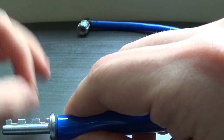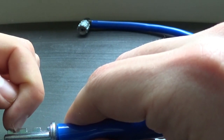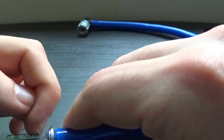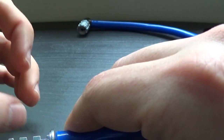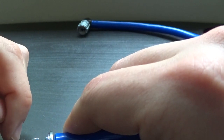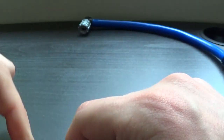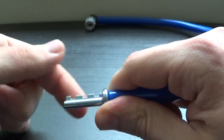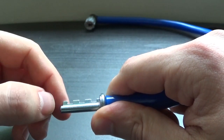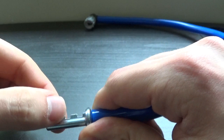Those teeth are where the wheels go. The inside of the wheel, a part of the inner wheel, lines up with these, and where the gap is in each of the wheels, there's obviously a space there, so these teeth are then free to move out, right? But as long as that gap on the locking part of the wheel is not lined up with these teeth, you cannot pull this out.